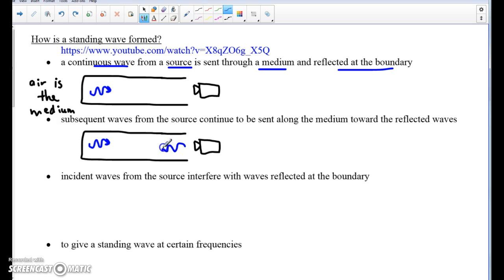Like this, right? And what's going to happen? They are going to overlap. Or as we say, they will interfere. The incident wave, this is the incident wave because it's about to hit this one, the incident wave from the source interferes with the waves that are reflected. That's these.